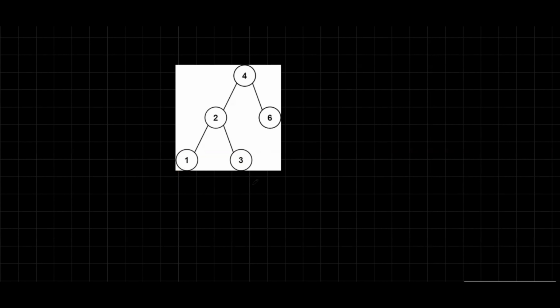So here, the algorithm is pretty simple. We will simply use the depth first search technique to solve this problem. At first, we will search all of the elements and store the values into the vector. Now, suppose we are at this root 4, so we will store the value 4 here.